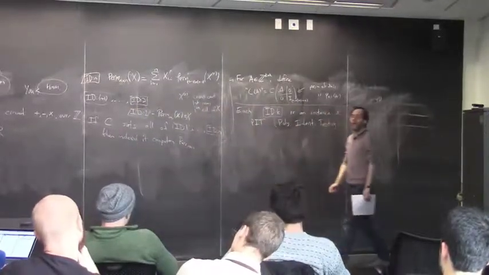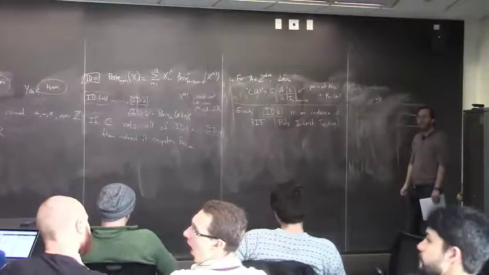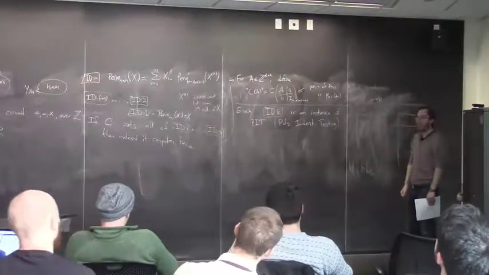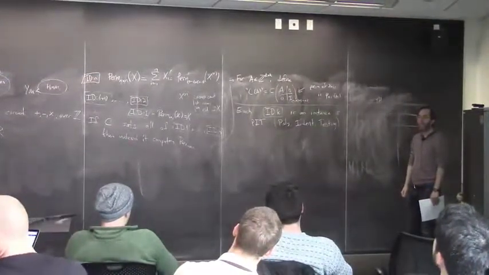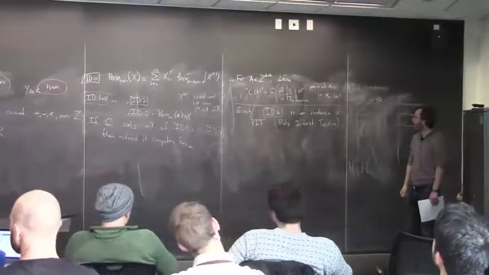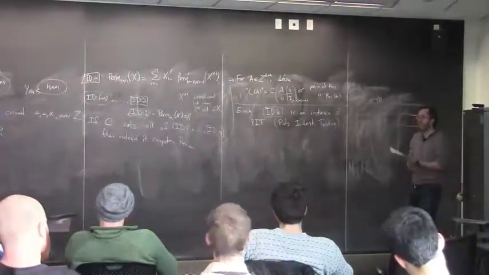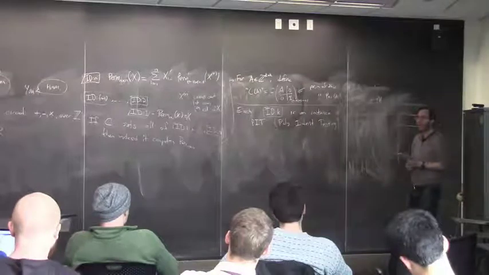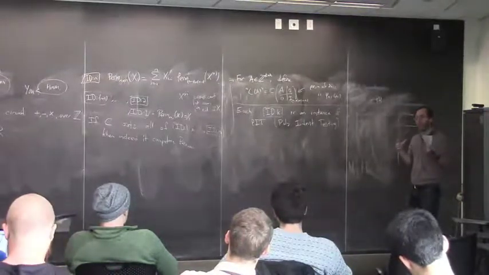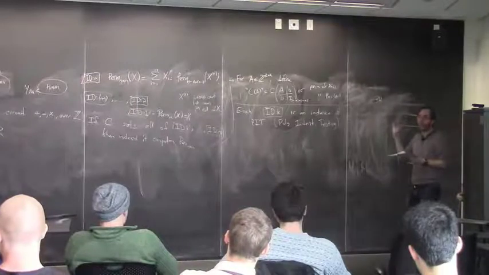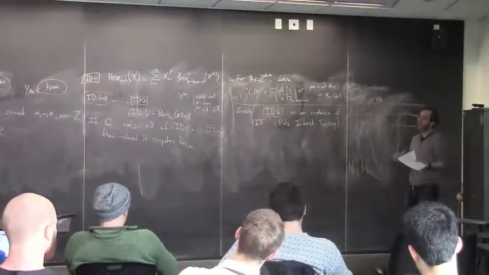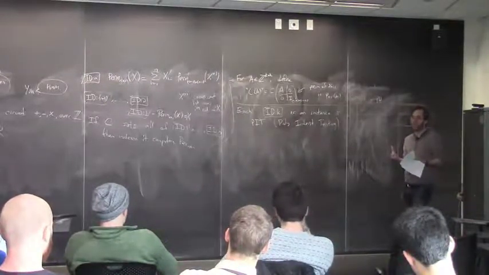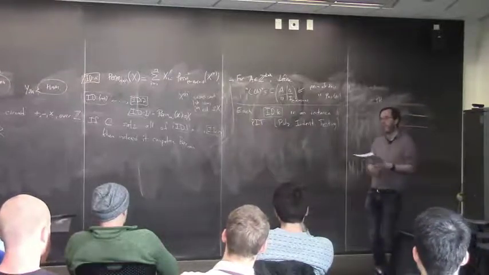Yes? Does it make a difference whether PIT is defined in terms of formulas or circuits? I guess technically, yeah. But are they equivalent? So if you have a polynomial identity testing problem about circuits and you want to reduce it to one about formulas, I don't quite know how you can do it, except by the generic trick of blowing up a circuit to a formula where you pay log of degree in the exponent. Generically, though, if you have a circuit of size m, the degree of the polynomial it computes could be as large as 2 to the m. So I'm not sure you can generically get down to formulas.